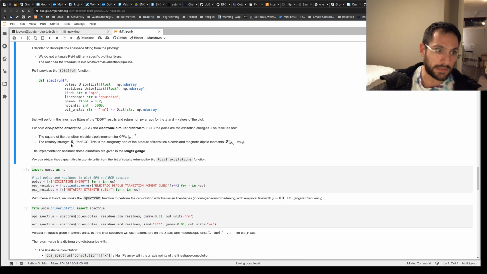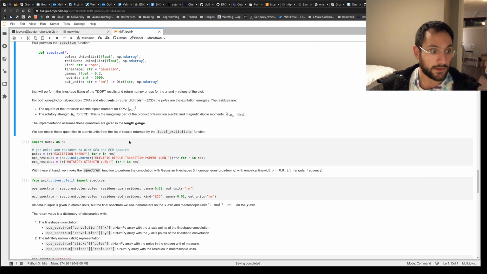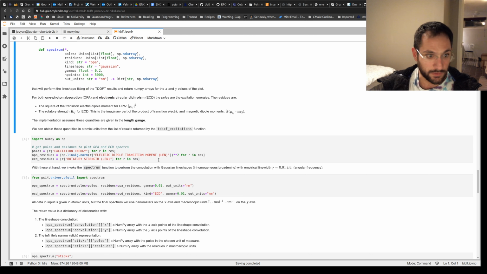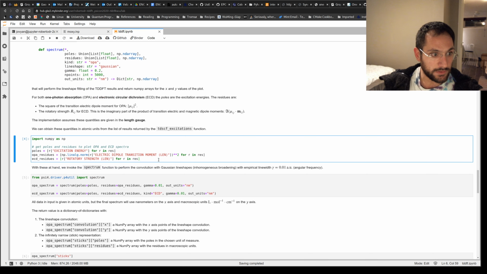This function can do a few things. You can decide which kind of output unit you want for the x-axis: nanometers, atomic units, electron volts, and so on. But the y-axis will always be in macroscopic absorbance units, both for one photon absorption, OPA, and electronic circular dichroism, ECD. So let's have a look at how you might do that.